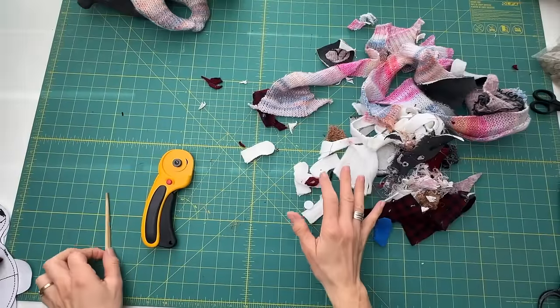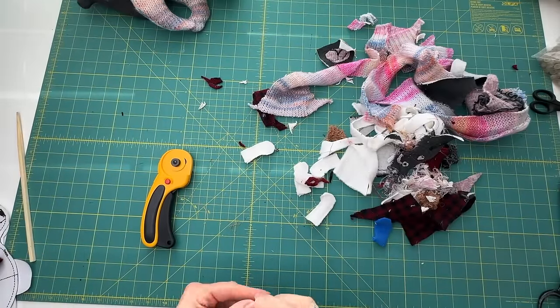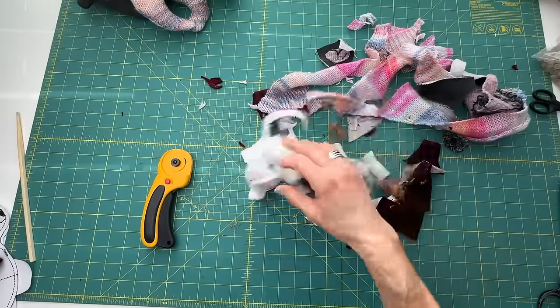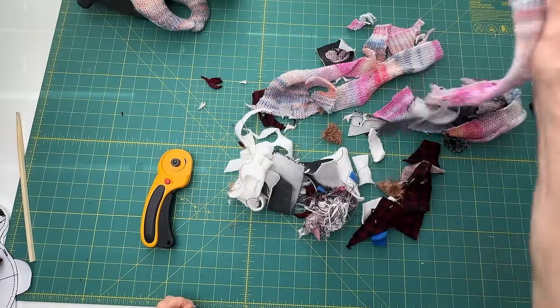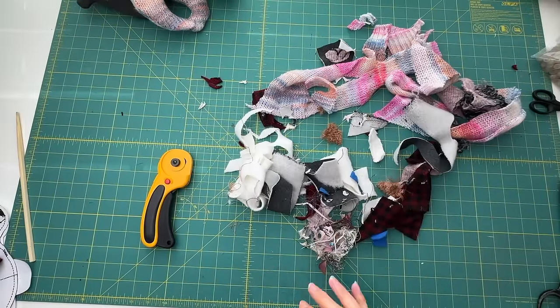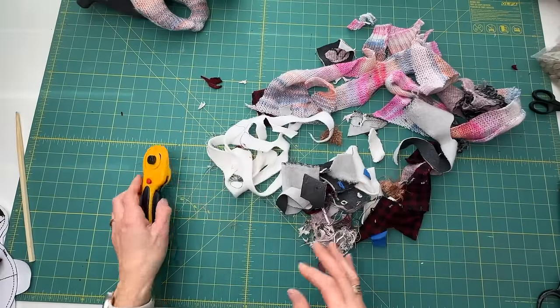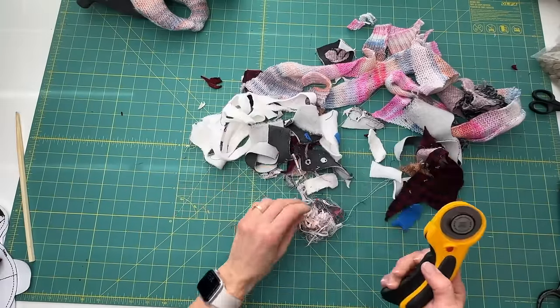So let's talk about stuffing for a second. I actually never buy stuffing. I take old bed pillows and I wash them. And when they come out lumpy and tired and they are done, then I cut them up for stuffing. And even in my classroom, I ask the staff for their old bed pillows and the same thing. I wash them and then I rip them up.